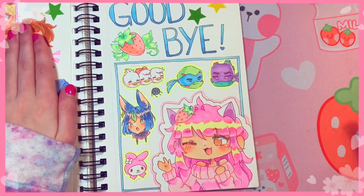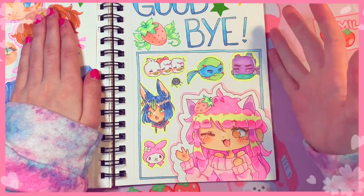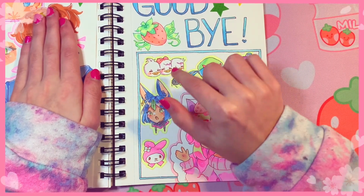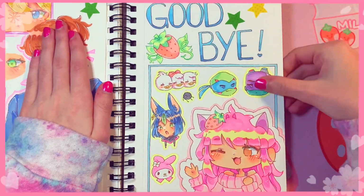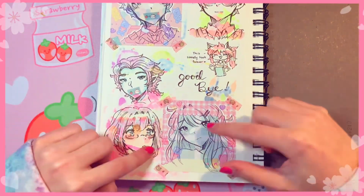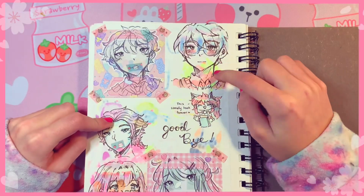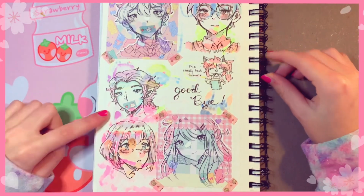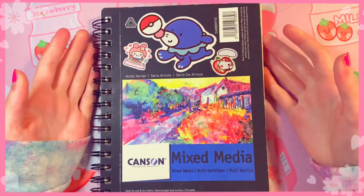And then this is my goodbye page. It shows me waving goodbye, and I drew some things that I like. So I drew Leo and Donnie, a Soot Sprite, Dewey, Huey, and Louie, Tainari, and my Melody, and a strawberry. And then on the very last page, I drew some pen doodles, two girls, a chibi me being like, this literally took forever, a human herb cookie, and a boy. And this is supposed to be a human version of Rivali, I guess. And yeah, well, that was the end of this sketchbook tour.